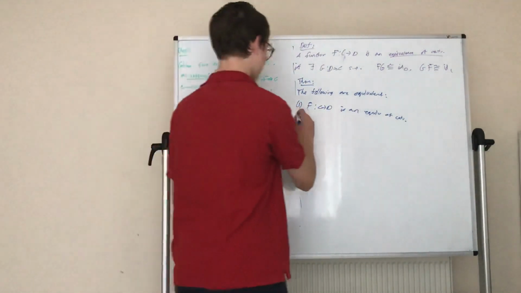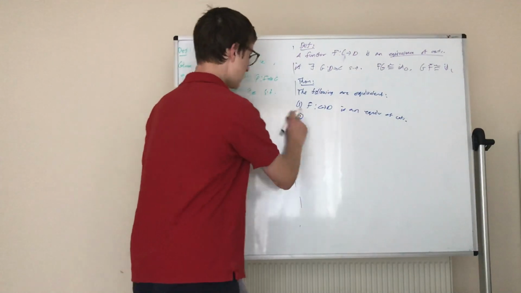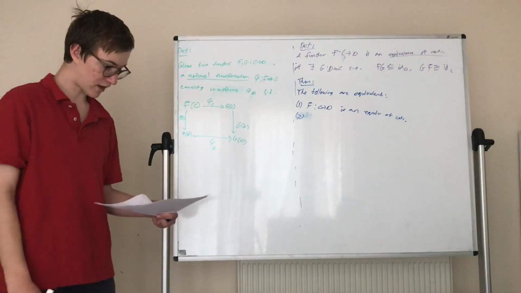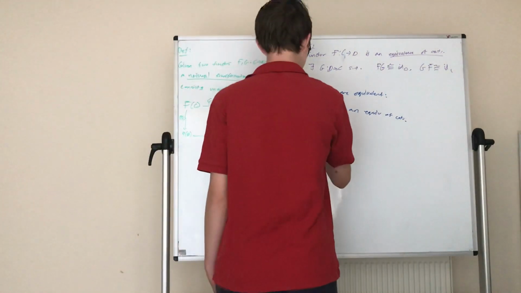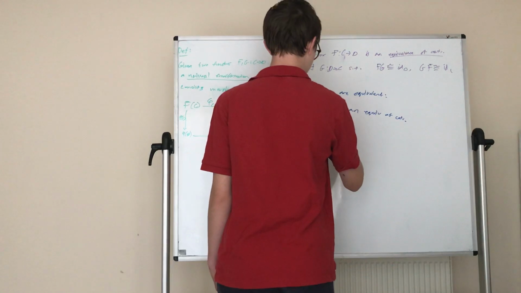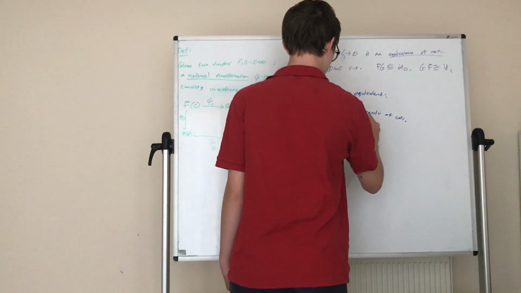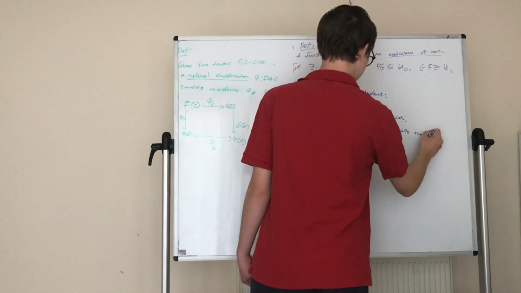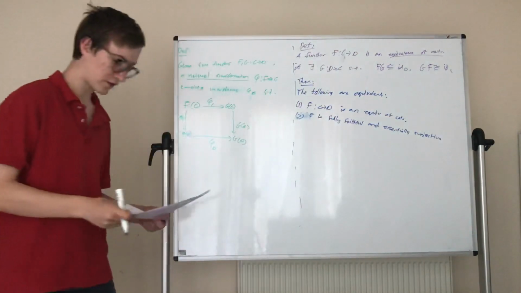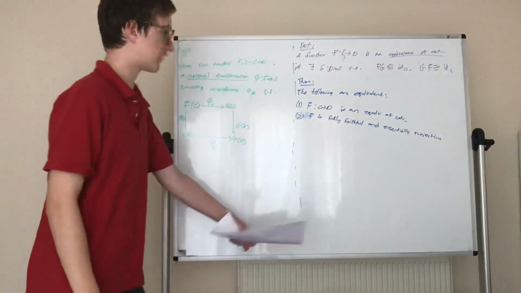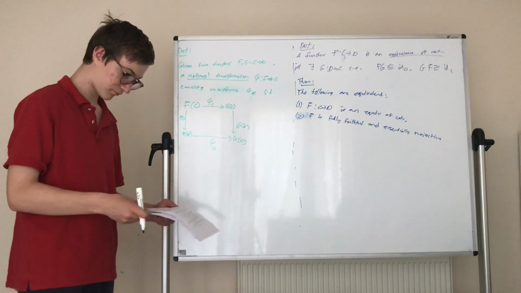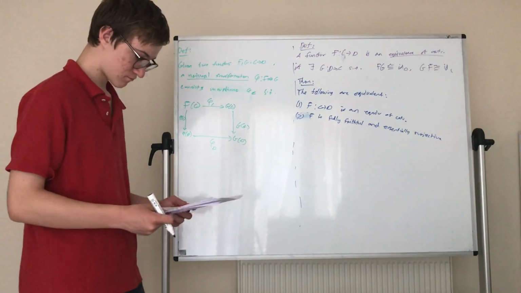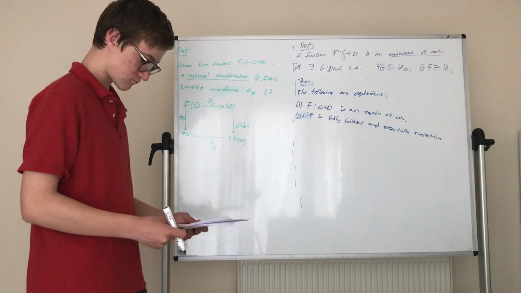And secondly, equivalently, what we could be saying about F, an equivalent condition for it to be an equivalence of categories, is that F is fully faithful and essentially surjective. So the essentially surjective part means that every single object in D is isomorphic to F of C for some C.